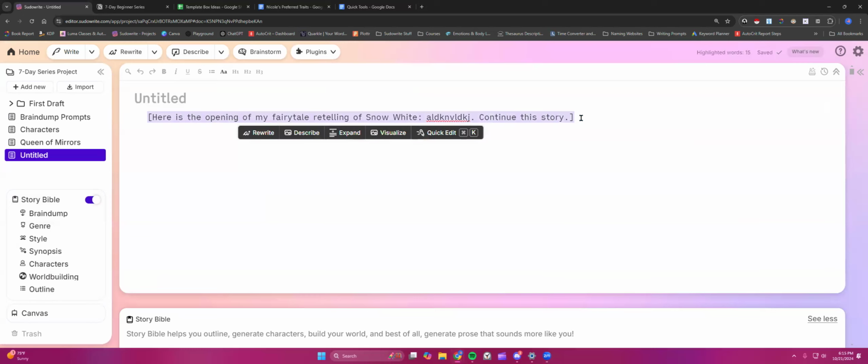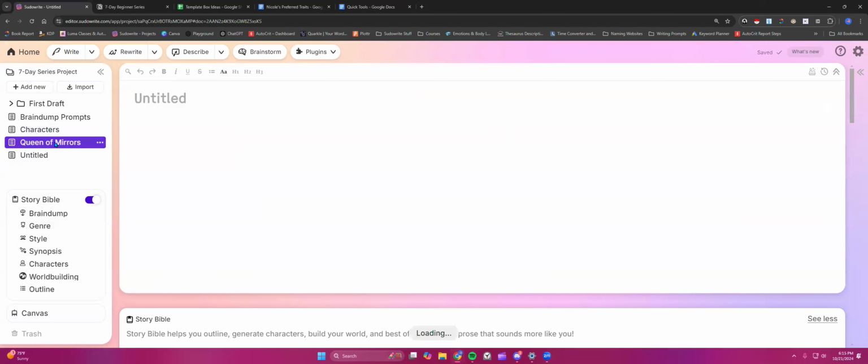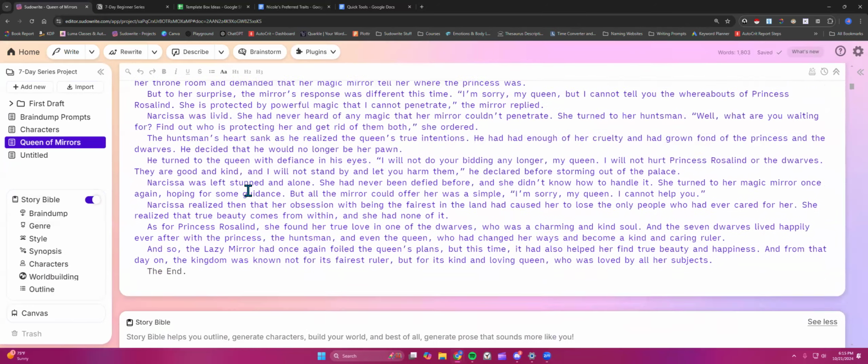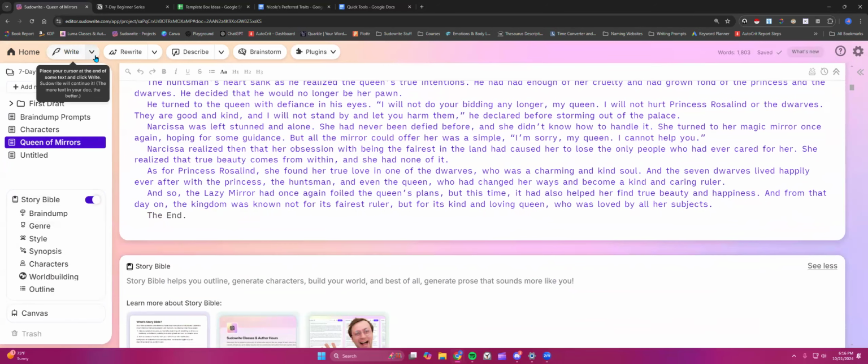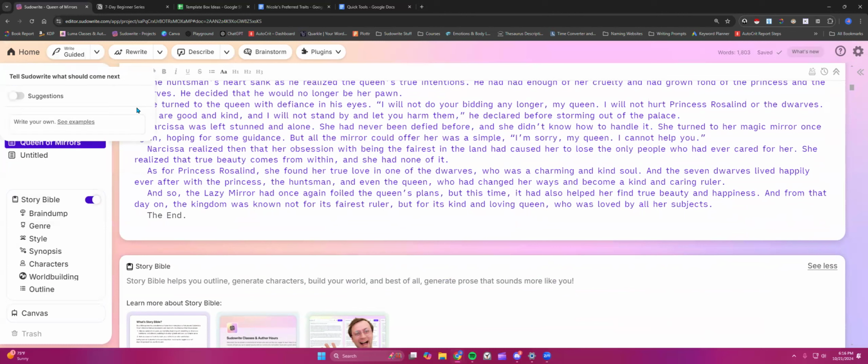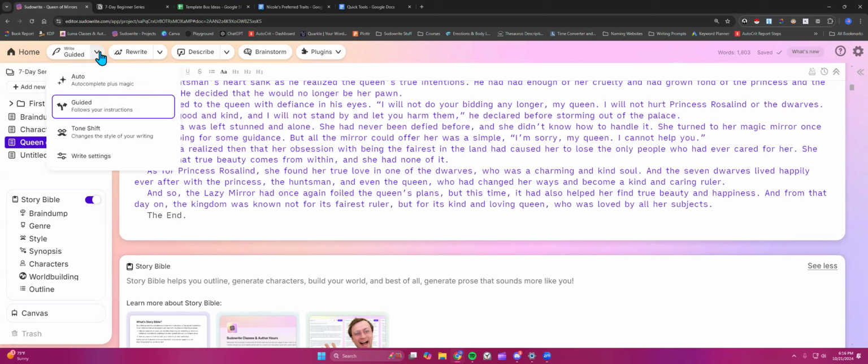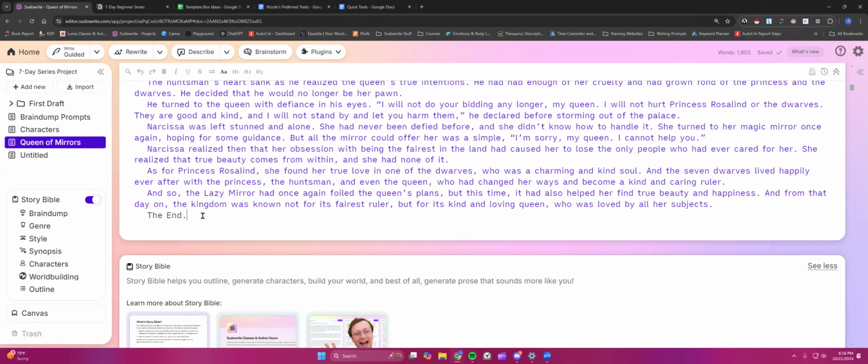Now, if you're just having fun with that story, you're really enjoying it, I would use Guided Write. So with Guided Write, let's just pretend I'm still writing this. I could use Guided Write, and we're going to work with this later this week, and tell it what I want to happen next. Or I can use Auto Write and just have it continue in that fashion. Auto Write and Guided Write are the things that y'all are going to see when we play with these. If you really want to write the majority of the story yourself and you just want the AI's help every once in a while, these are the two features that you're really going to like, I think. They're very relaxing and fun to work with.